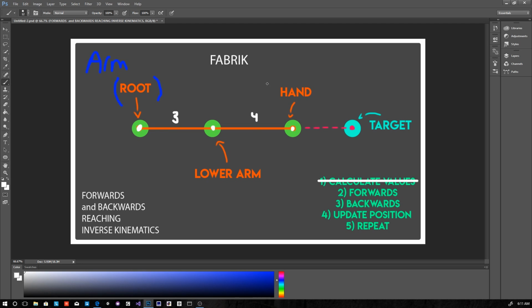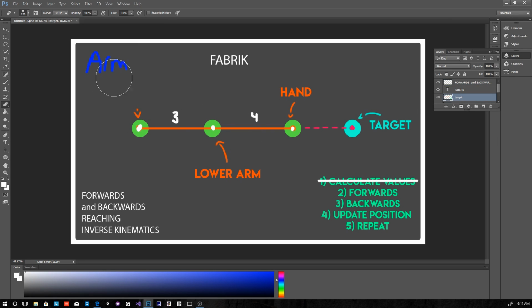Now let's just erase some stuff we don't need. I'm on the wrong layer, so let me just go in and go to target, and let me get rid of all of this. We don't need it right now. I just want to explain to you how this all would work. Oh god, that doesn't look good.